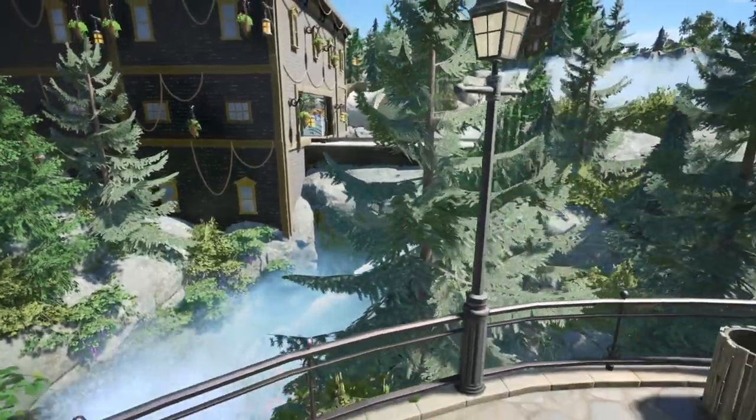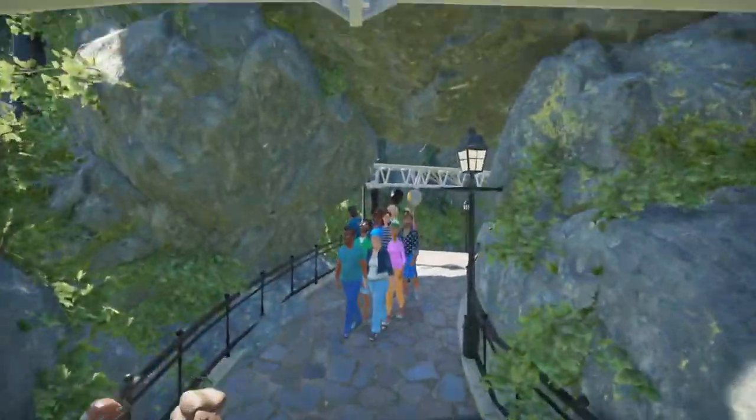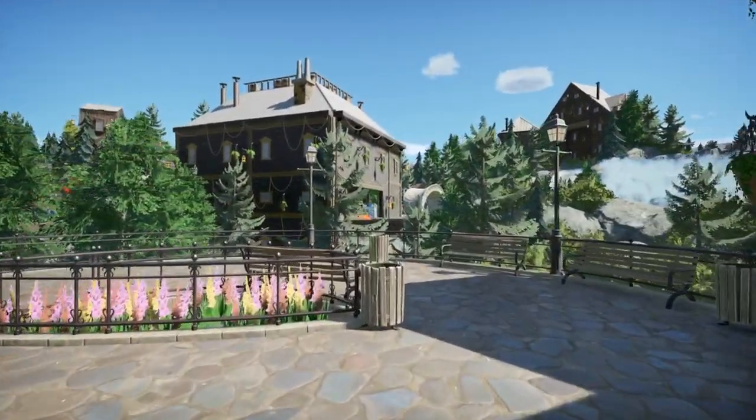I mean, it's amazing. Look at that. River Rapids. And where does this go to? Oh, that might be the exit to the coaster. Yeah, that's the exit from the coaster. Okay, so even the exit paths are amazing.